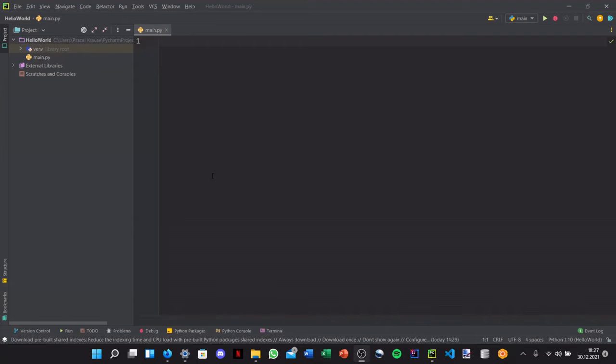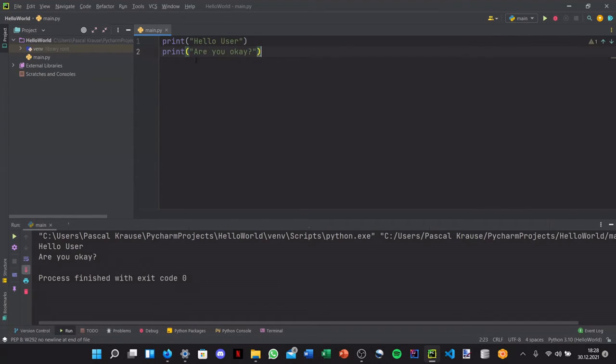Now we want to use that knowledge which you have collected in the last lecture to create our own custom functions. So first of all, let's make our own custom program. Maybe we will write a program which is about the print function. For example, we want to write print hello user. So we create a little user program and we want to quickly run this. For example, as you can see, hello right here. But in the next line, we then write, I don't know, let's say, print are you okay? You don't really have to understand the logic about why we have hello user here and are you okay here.